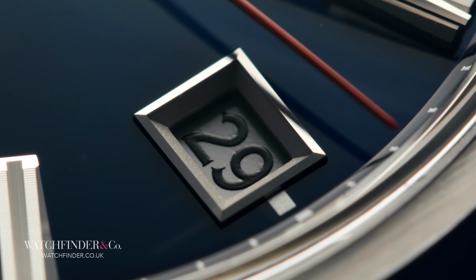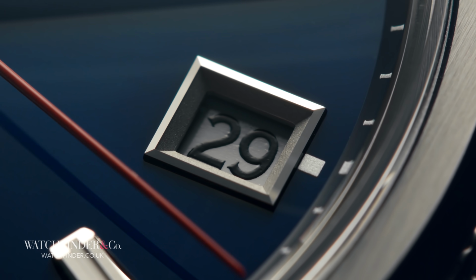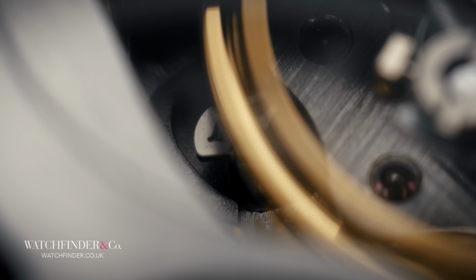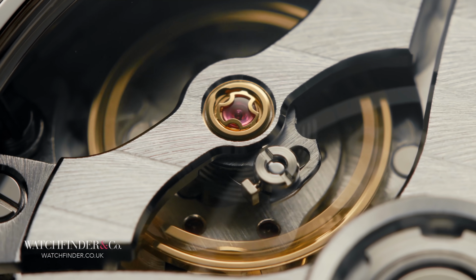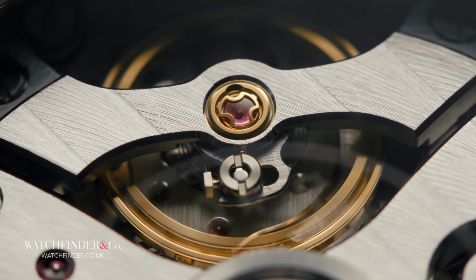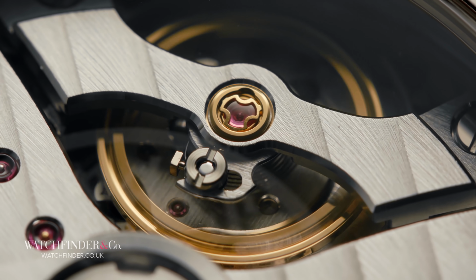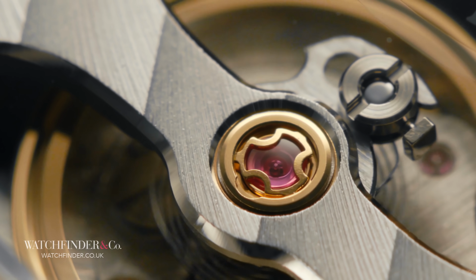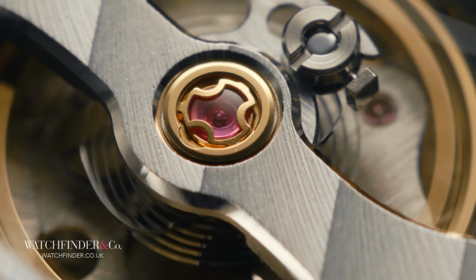The last real innovation was in 1980, and you've probably heard of it because you'll find it in every modern Omega, the coaxial escapement. This took the 2.5-century-old lever escapement, which most watchmakers including Grand Seiko still use to this day, and added another pallet jewel to separate the locking function from the impulse. That is, to reduce the friction of the regulating organ down to virtually zero. It is considered to be the greatest invention the industry has seen in a lifetime, and now Grand Seiko is upping the game.